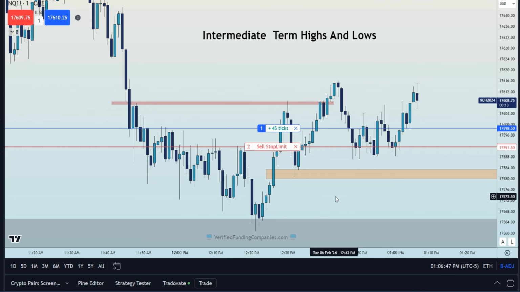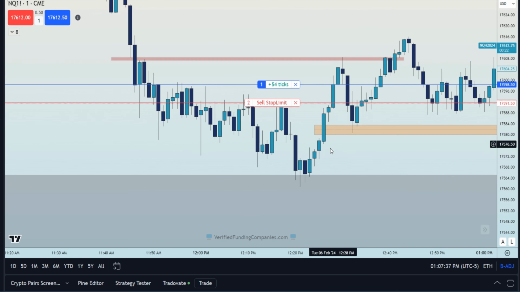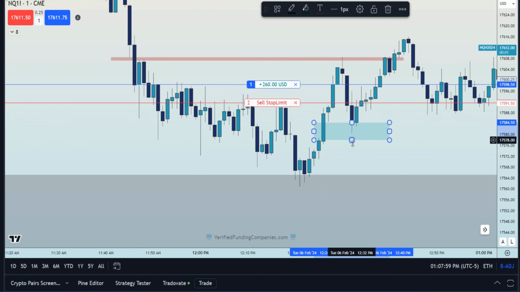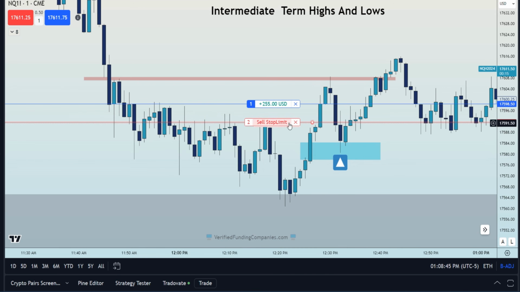Intermediate term highs and lows, what are they? And how do you identify them? And then how do you implement them into your trading? An example is right here. Price came up, came back down. You have a fair value gap here. When price comes back down into these fair value gaps and then moves away from it, that is your ITL. Price came up into this little bearish fair value gap before it retraced into here. So make that what? An intermediate term high.